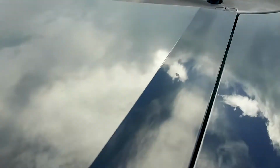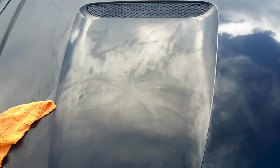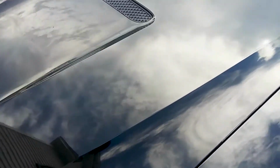I don't know why I wasn't filming this, but I started working on the hood with some cleaner wax. I'm using this Meguiar's cleaner wax. That stuff works really good. As you can see, I've already done this side of the hood and part of this fender here, and that's what it looked like before. So yeah, it's looking pretty good. Not bad for 50 bucks.